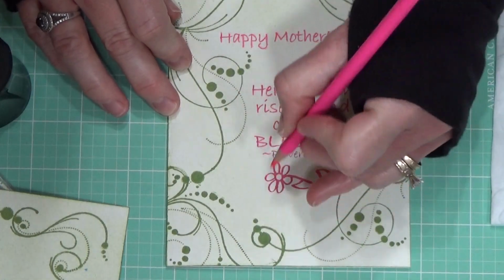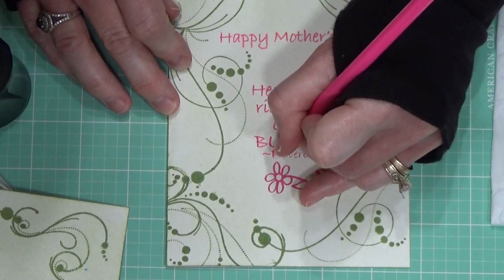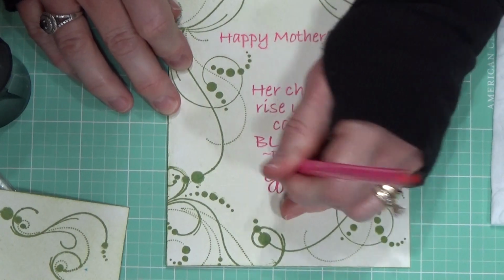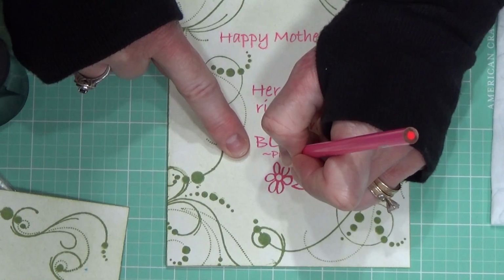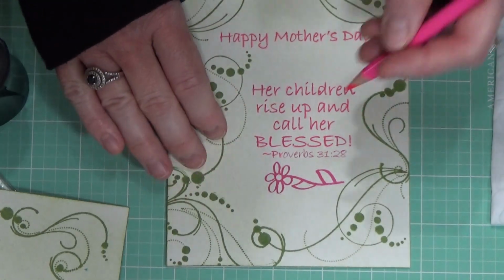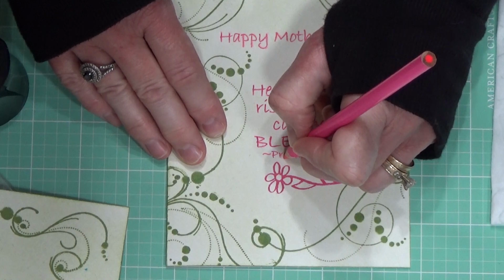Wipe it off a little bit, or scrape it off, rub it off on a piece of paper. And then just lightly going over that. Well, this is different doing it upside down. So I've done all the rest down to here. Now we're just down to that word. And then I'm happy with that. Now obviously it's not the exact same color. That's okay. It's pink, and they all work well together.